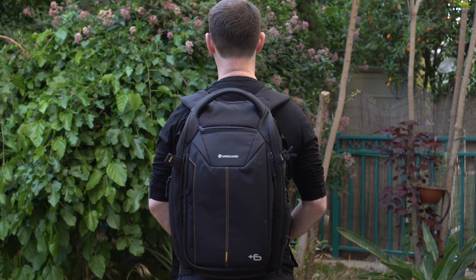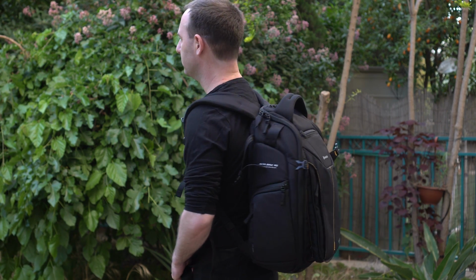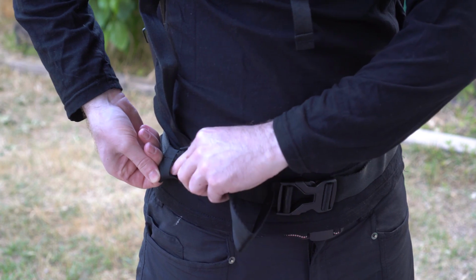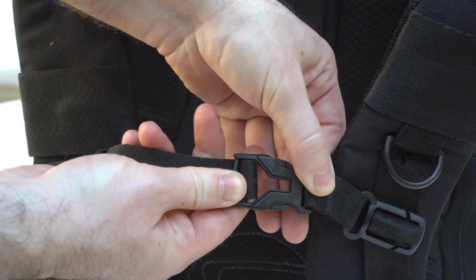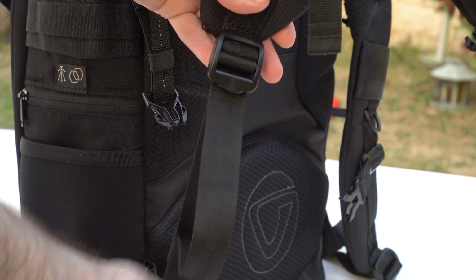The bag has belt straps and chest straps. The belt straps are tucked away in the back system. We highly suggest that you release them and secure them every time you walk more than a few minutes with the bag. The chest straps also help on longer walks with heavier gear. As always, be sure to fit all the straps to your height and size.